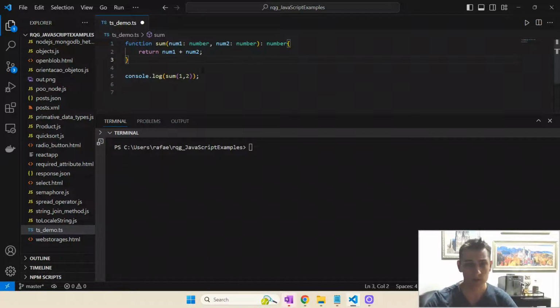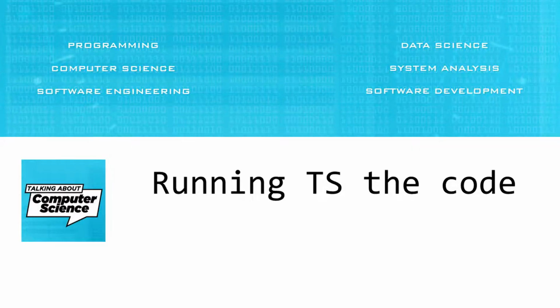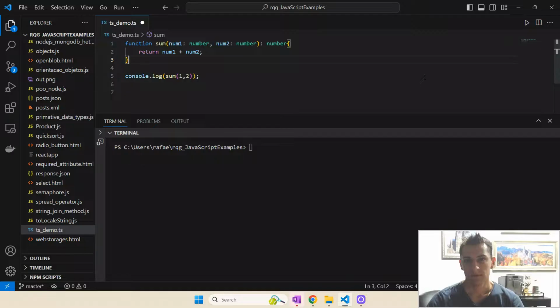In the last part of this video, we are going to execute this code. We are going to see this TypeScript code being transformed into JavaScript code. Okay, so let's go there. Now, in the last part, we are going to make the magic, transform the TypeScript, this TS file, into a JS file. And actually, who is going to do that is the TypeScript compiler. So the whole thing we have done here, installing the TSC, was to use that now.